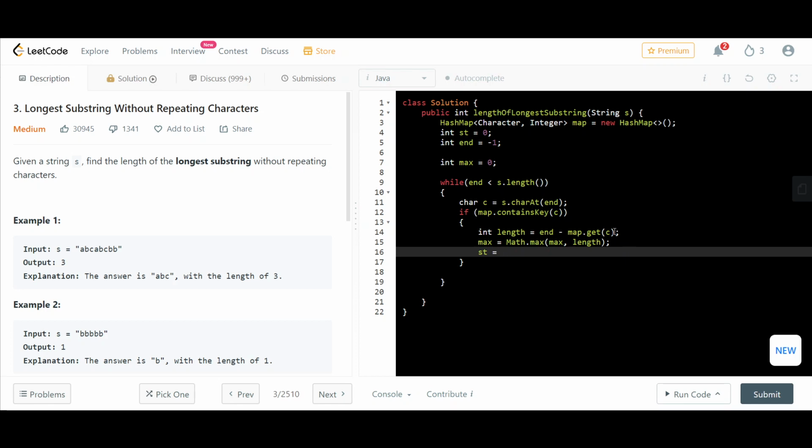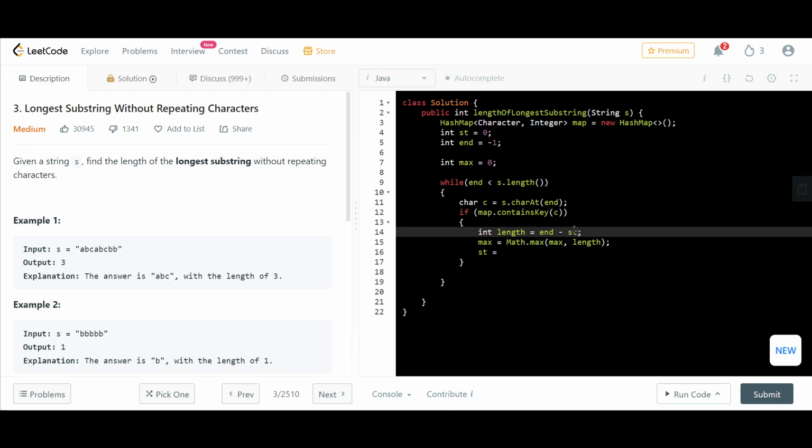Oh, yeah, because it should be start, no? And minus start, correct?